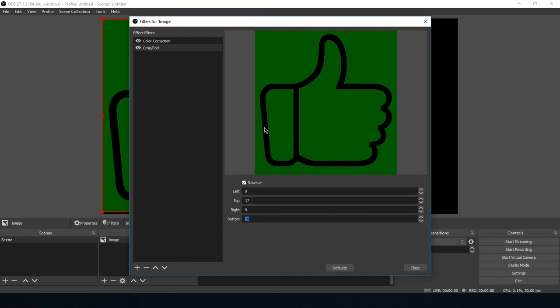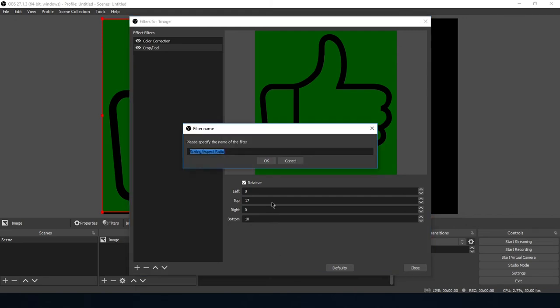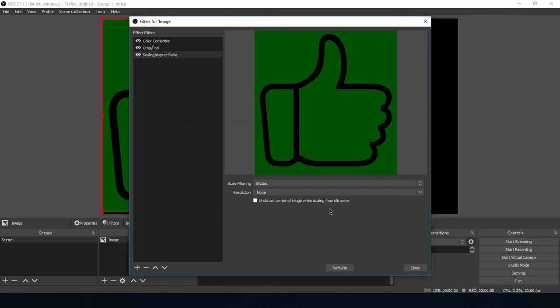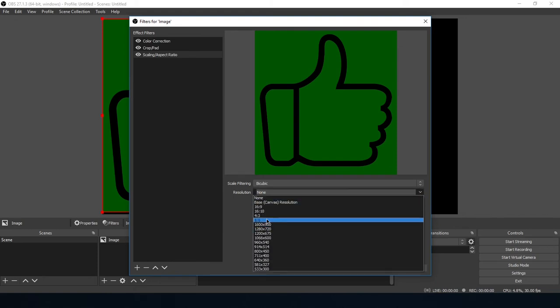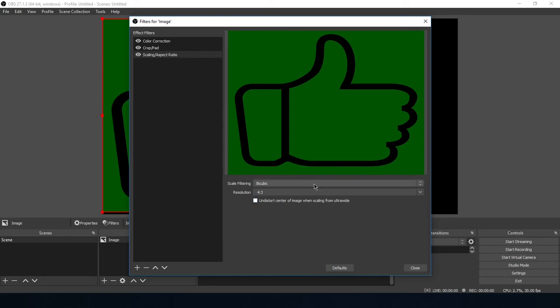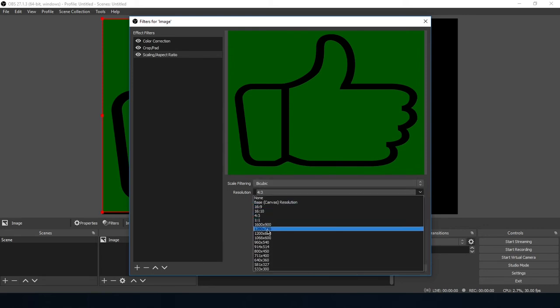So we can crop the image as well, and we can also use the aspect ratio filter. This can be used to change the resolution. Here you can see you have the option to change its resolution.